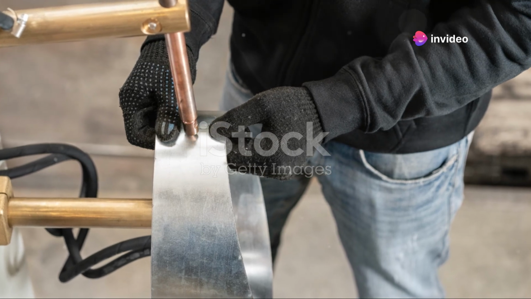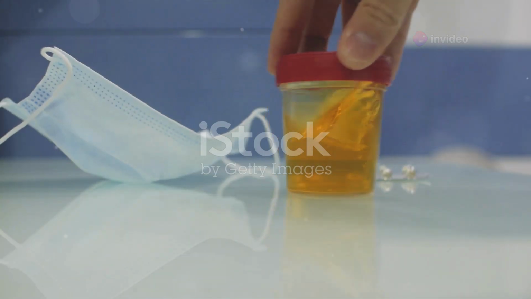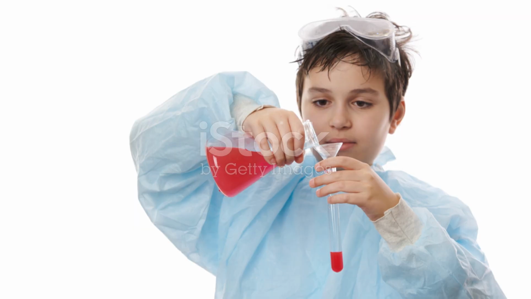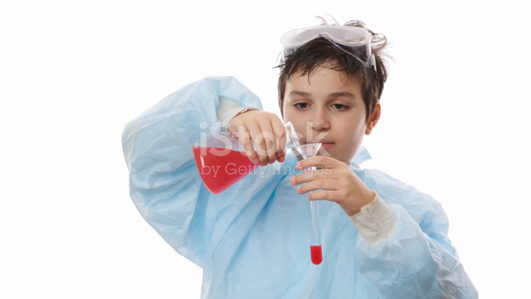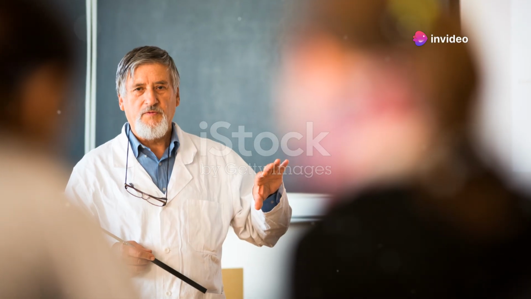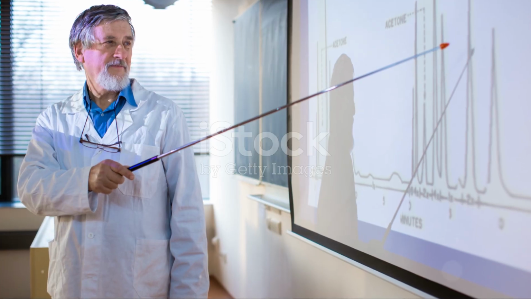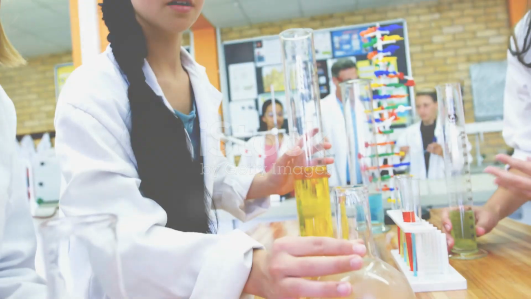4. Double displacement reaction. It's like a partner swap. Two reactants exchange ions to form two new compounds. Example, reaction between sodium chloride and silver nitrate to form silver chloride and sodium nitrate. Understanding these types of reactions helps us predict what might happen when different substances mix. It's like having a chemistry cheat sheet.